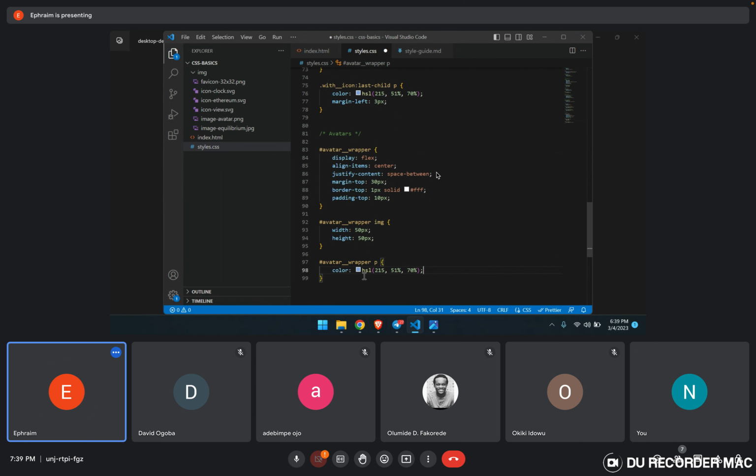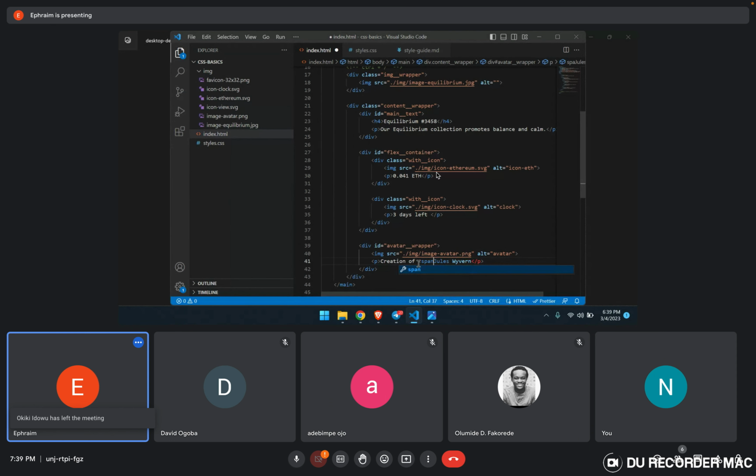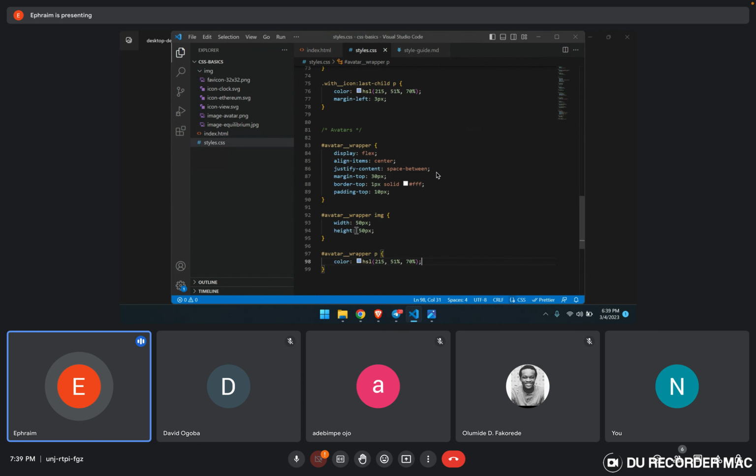So go to the span tab. Because it's the only span there, just target span and style it.